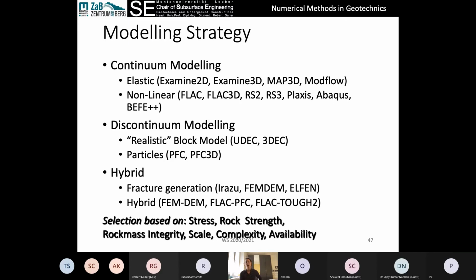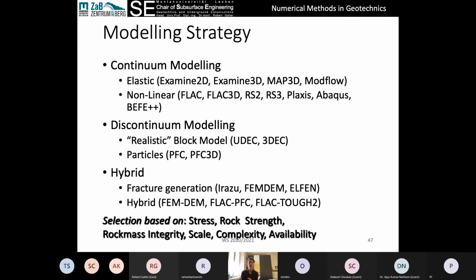And then there are other types of hybrid models that allow combinations of finite element, discrete elements, or finite element, finite difference, and heat or water models that are joined together. So those tend to be more so in the academic sphere.